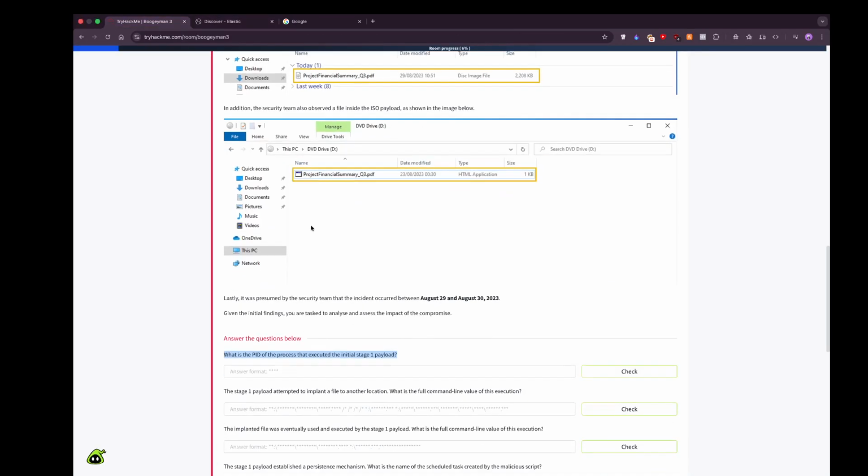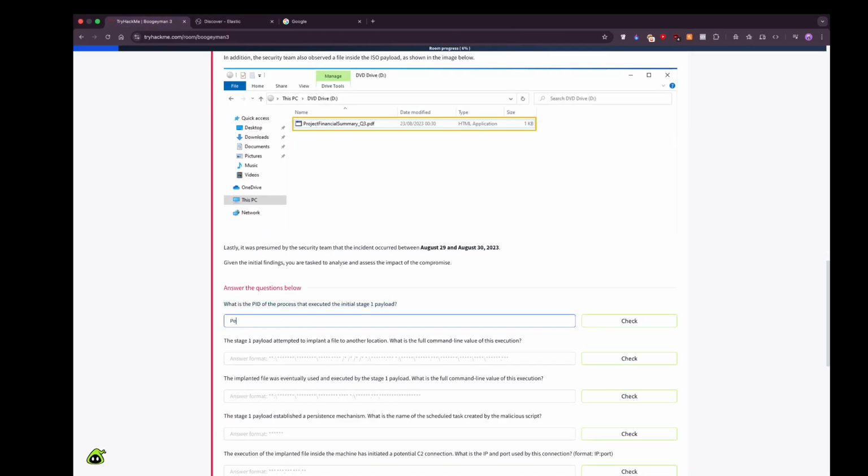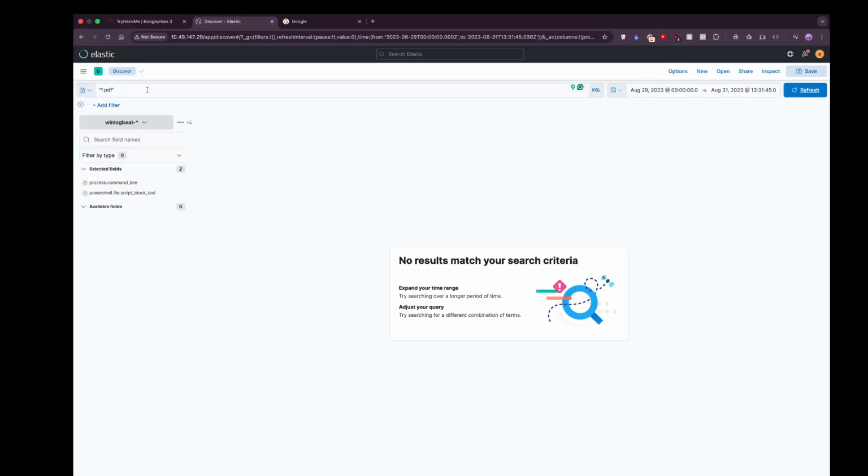Okay. I'm just going to copy the file name, so I'll just type it here. Project underscore q3.pdf. Oh, I'm being lazy.